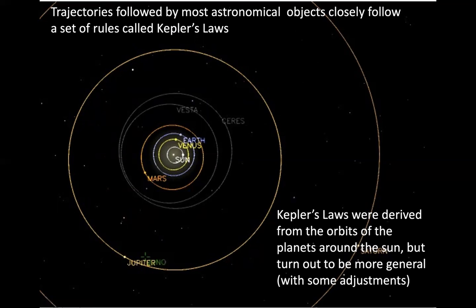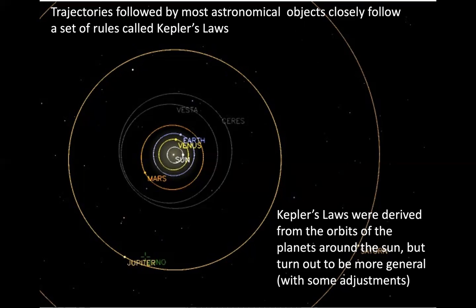And the thing is, the shapes of all of these paths have certain things in common. They clearly differ in size and to a certain extent in shape. But it turns out that all of these orbits have certain things in common, which is just due to the fact that the sun is the primary thing pulling on them. Those things they have in common about their trajectories, about their orbits, are what are called Kepler's laws.